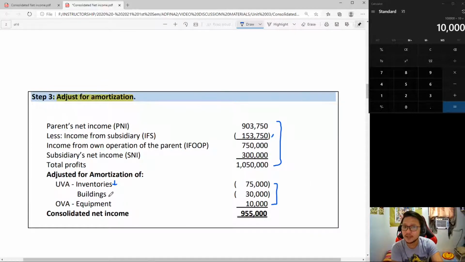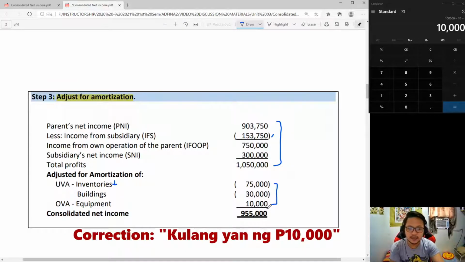Next, the understatement of the building. Understated building, understated depreciation. Overstated income. So if Shanks' net income is overstated, minus again. Nothing to it. Next, the excess on the equipment. Excess equipment means excess depreciation in the books of Shanks. We will have to make sure it is congruent to our fair value. So since depreciation is overstated, the impact on Shanks' net income is an understatement. So excess expense, deficient income. 300,000, it is in excess by 10,000.